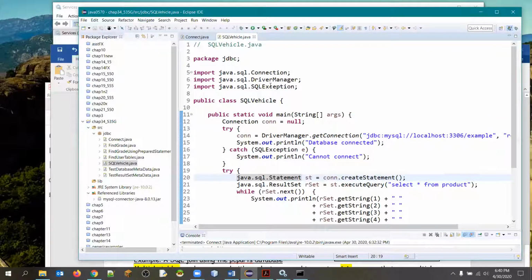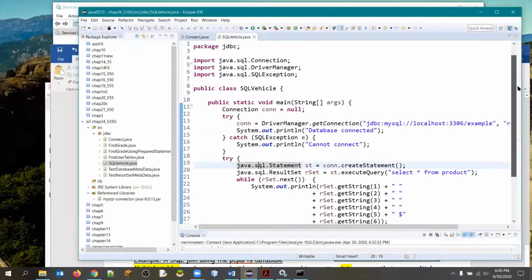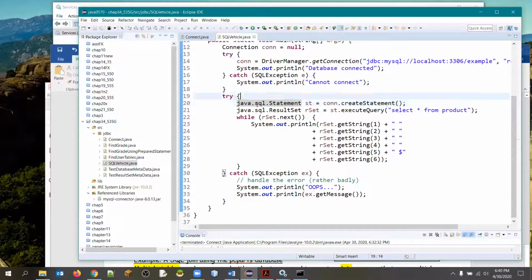Oh, we still have 3, but we don't have the statement class showing up here because we're using the fully qualified name for it here. Okay, so we use our connection object and its create statement method to create a statement object called ST. Then we'll use it and its execute query method to execute this particular query. So we're going to get all the records and all the fields from the product table.